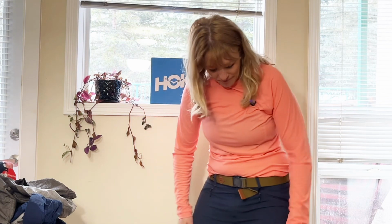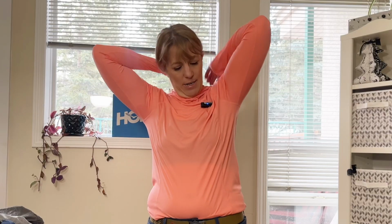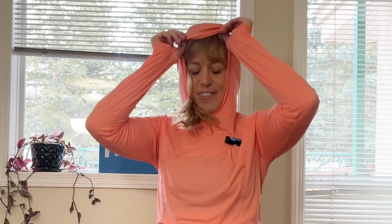So these are my shorts. My shirt this time is my OR shirt. I bought it on sale and they happen to match my shoes. Very excited about that. I like these because they have the thumb holes and also the hoodie. So I will have a baseball hat on and then I can have a hoodie to better protect my face. I'm trying to go a little bit more stylish this time. The last time I had this big hat, it was very functional, but maybe not the most stylish thing. So I'm going to up my style game this year on the trail. But I do like this as it's nice and light. As you can see, it's a bit see-through.